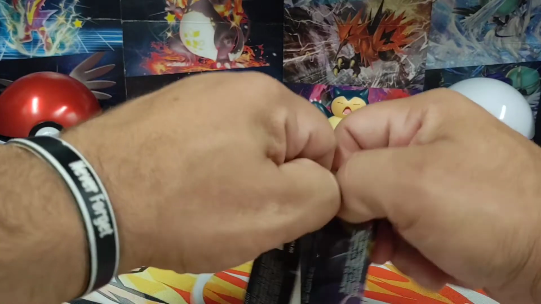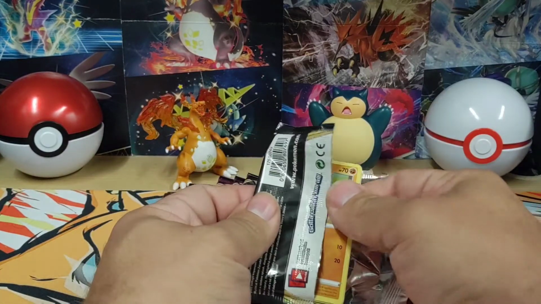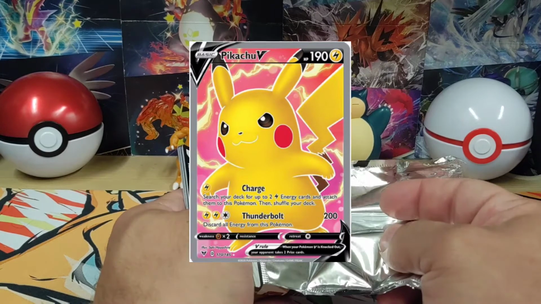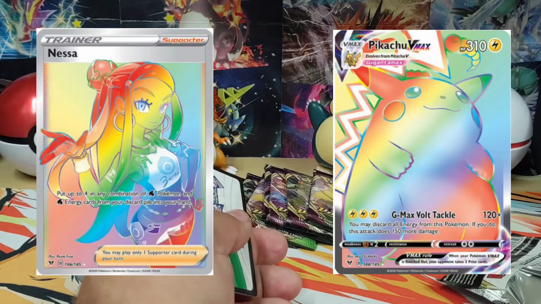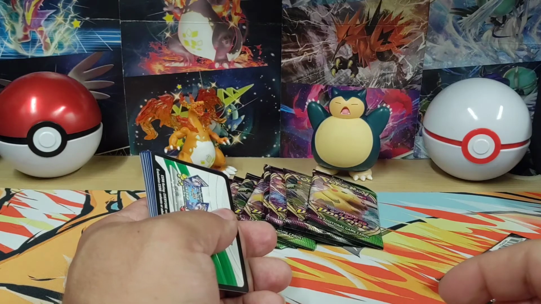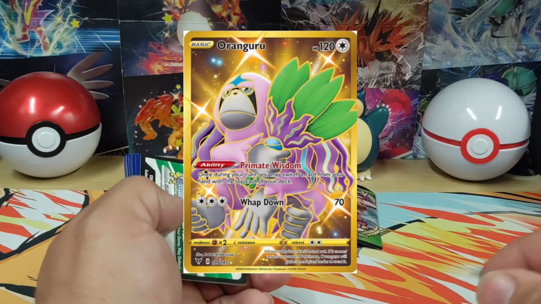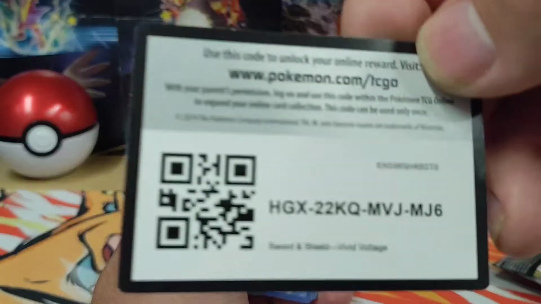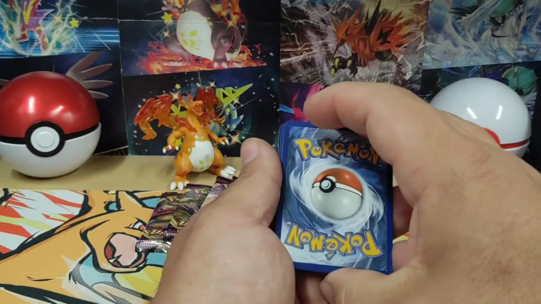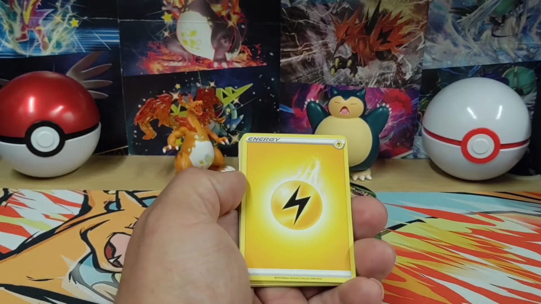First pack, Vivid Voltage. 203 cards in this set. Our chase cards are the pink full art Pikachu V, the rainbow secret rare of Nessa and Pikachu. We'd also take the Pikachu VMAX and maybe the full art Nessa. And then if there's a gold card, we want it to be the gold Rangaroo. So, white code card to start us off there. Maybe it'll be that rainbow Pikachu. That would be crazy. How about we start off with fire? Ooh, electric. Electric for Pikachu, right?